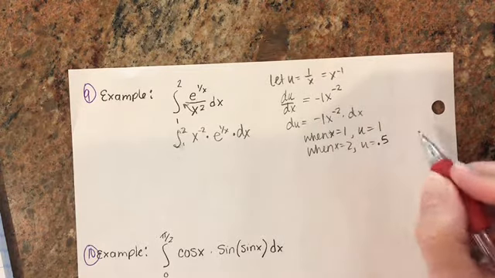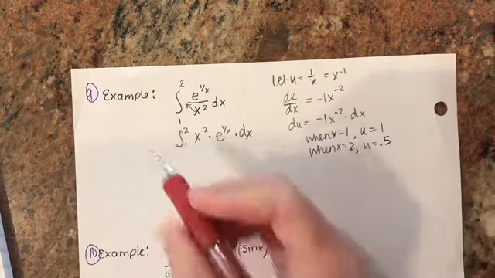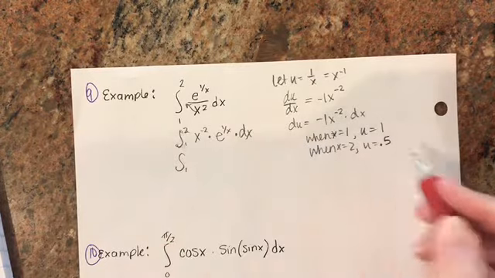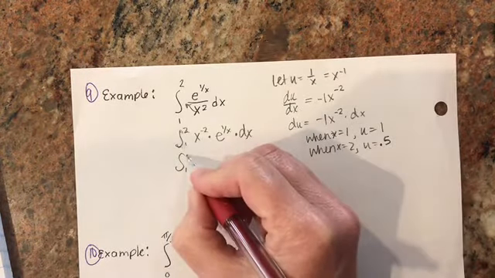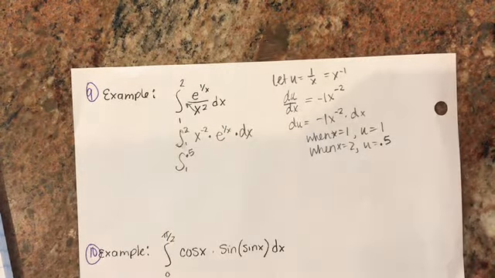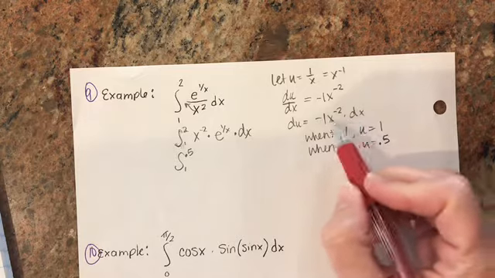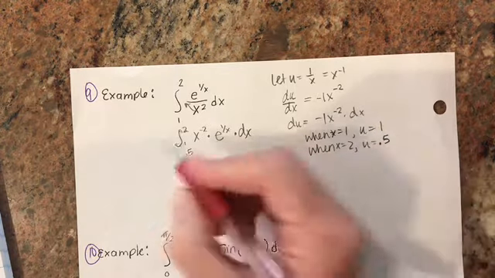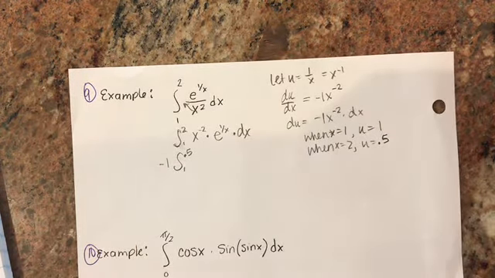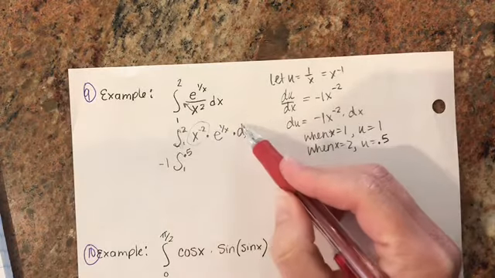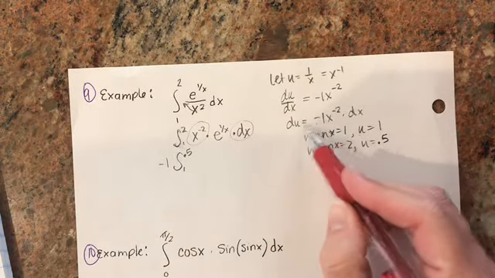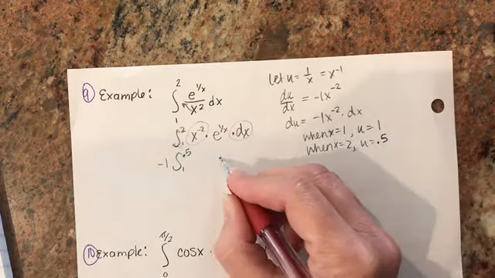Now, this is kind of backwards than normal. This is your bottom number, the 1, and the top number is the 0.5. And we'll see how that's affected here. I think we're ready to sub everything in. The only thing extra I have in this is the negative 1. I'm going to put the negative 1 out front. This x to the negative 2 and dx equals du.